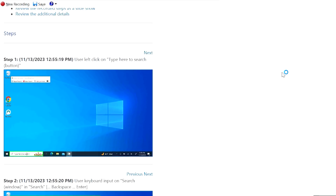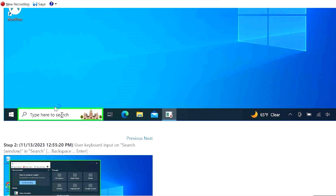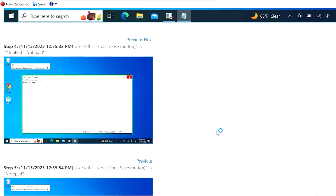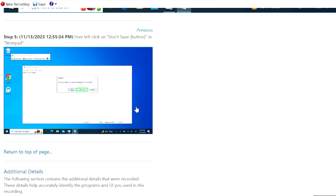This is what the report looks like. Anything highlighted or with a green line around it shows where somebody clicked. I clicked on the search bar, typed notepad, and you can see notepad is open. It shows what the application is, and I wrote 'this is a test.' Everything is logged.